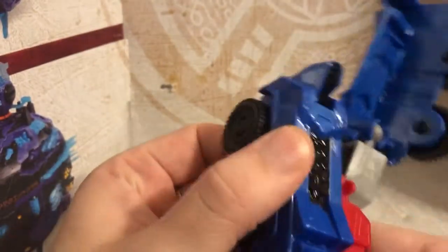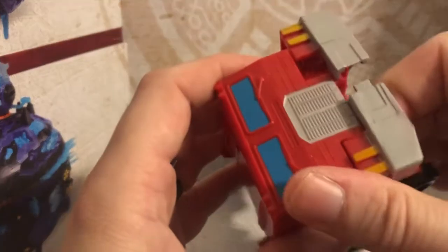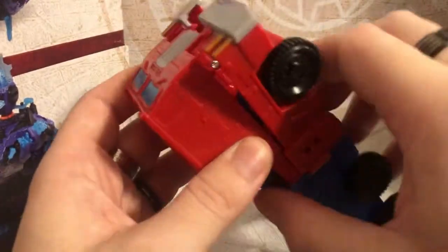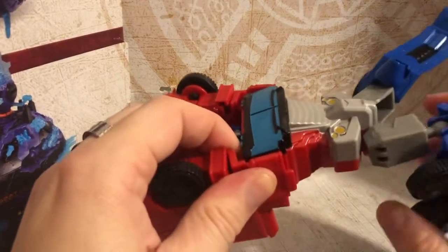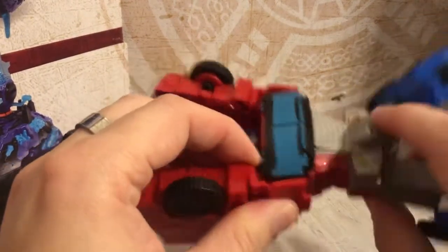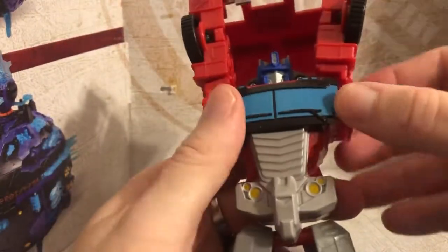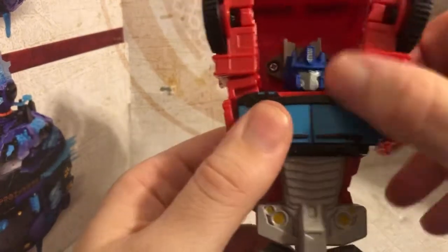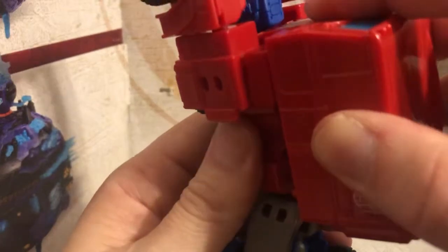But for the price, you know, you can say, all right, I see, this is a different type of plastic. It's a little bit denser than the plastics for the other ones, so they're supposed to be durable, I guess, for kids. I don't know how that was going to work with the ball joints right there. I like him, but not as much as I did the Megatron and the Shockwave.